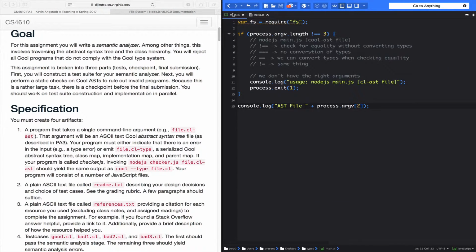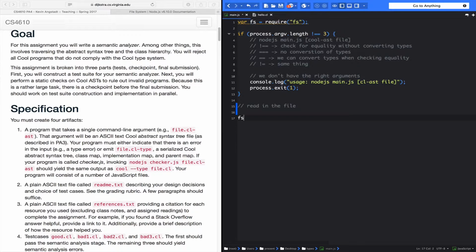So let's go back to our JavaScript code here and actually read in the file instead of just printing out to the console. Now, JavaScript uses asynchronous I/O, meaning that the I/O function will return back to us before we actually read in the whole file.